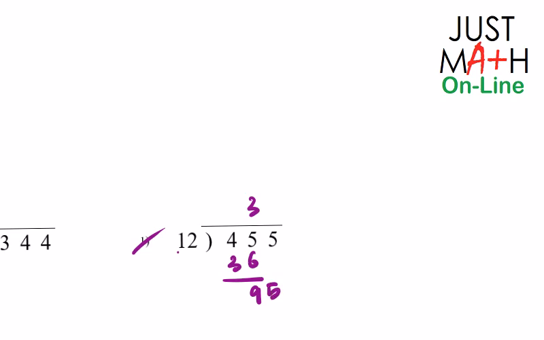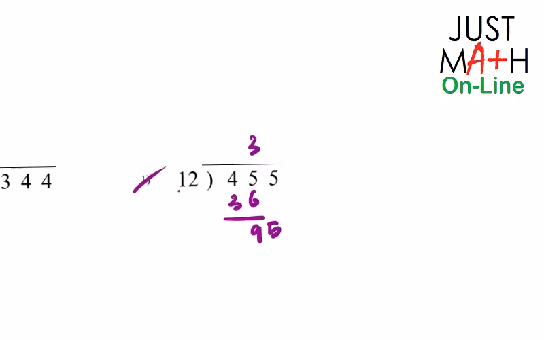Then you bring down the 5. You've got 95 now. This is 9, this is 1. Obviously you cannot use 9, because if you use 9, then your number here is larger than 95. So you have to use less than 9. So you use 8. 8 times 2 is 16. 8 times 1 is 8. 8 plus 1 is 9. Still larger. This is still larger than this. So you can't use 8 as well. So you got to use less than that again.